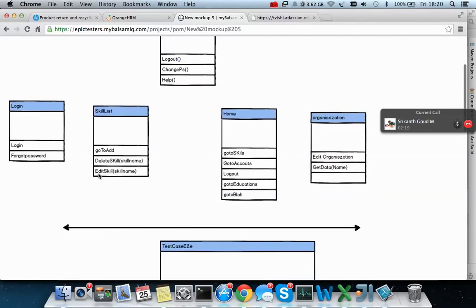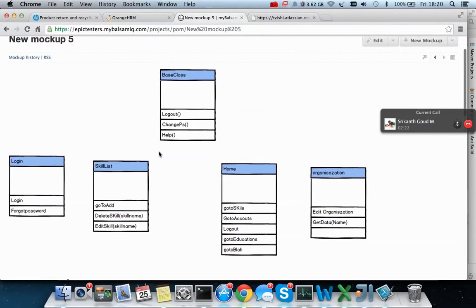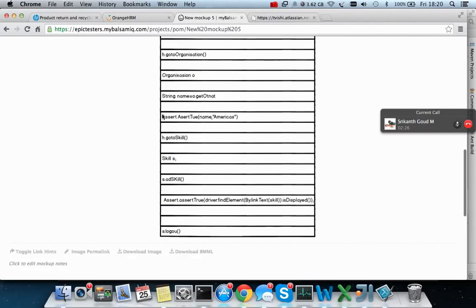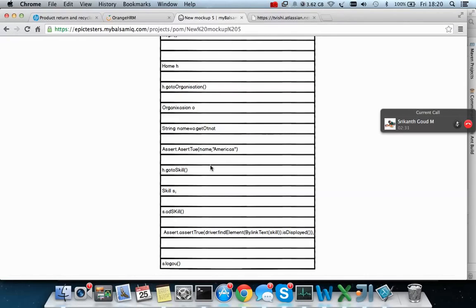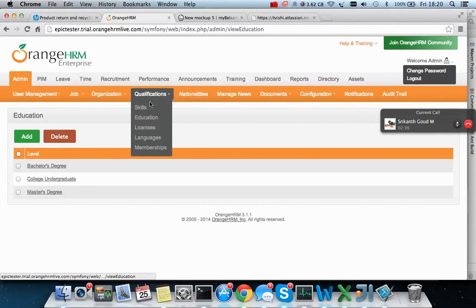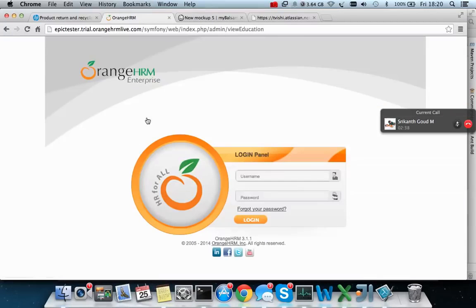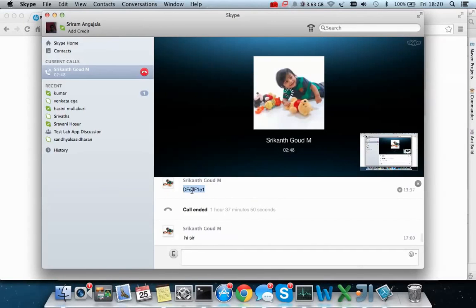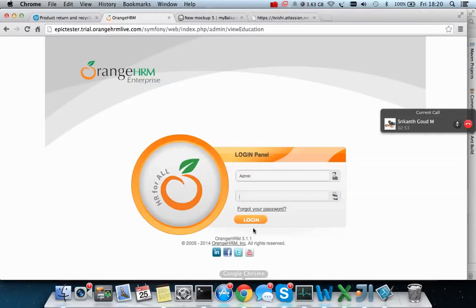But typically it will be calling different objects, and then it will call different methods. And at the end of the day, it will call the page object of the screen that we are talking about. We need to distinguish different screens, and create one page object for one screen. So it's simple. For every screen that we interact with, we need to create a class. So that's what I will do. Please let me know if you have any questions.